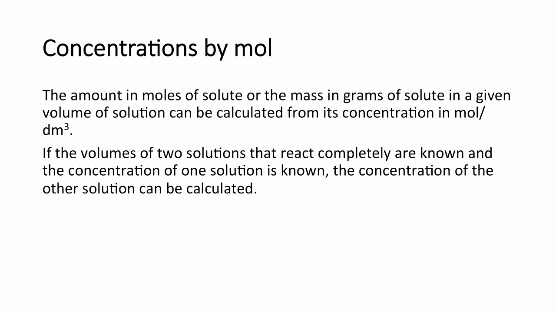More commonly in chemistry, we measure concentrations by amounts, measured in moles. The amount of moles of a solute, or the mass in grams of a solute in a given volume, can be calculated from its concentration. And if the volumes of two solutions that react completely are known, and the concentration of one solution is known, then the concentration of the other solution can be calculated.